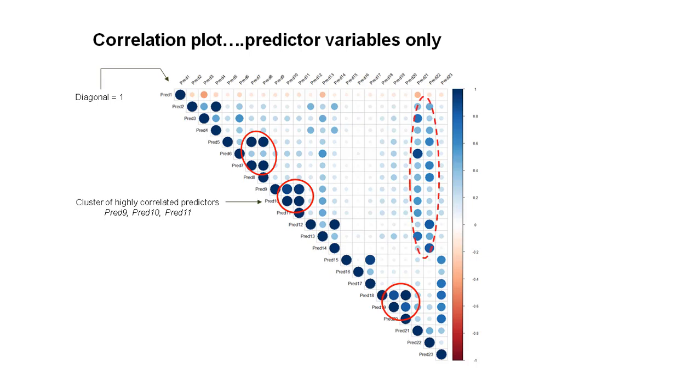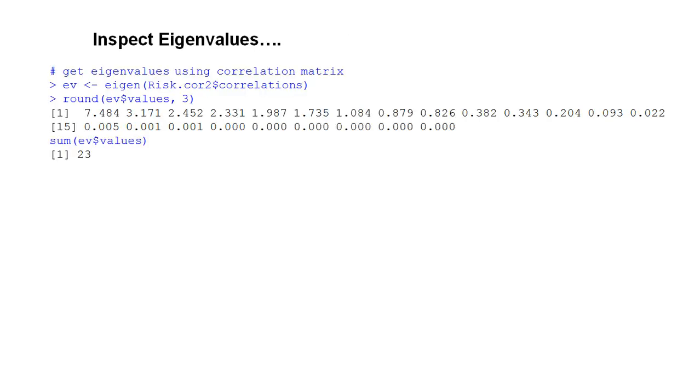We need to analyze the structure of the correlation matrix to see how the variables group together. To begin the analysis, we need to inspect the eigenvalues. Where two or more predictor variables are highly correlated, they are likely to be measuring the same underlying dimension or component. Eigenvalues are calculated from the correlation matrix and express the amount of variance explained by a component. With 23 predictor variables, there are a maximum of 23 components, and the eigenvalues will sum to 23.